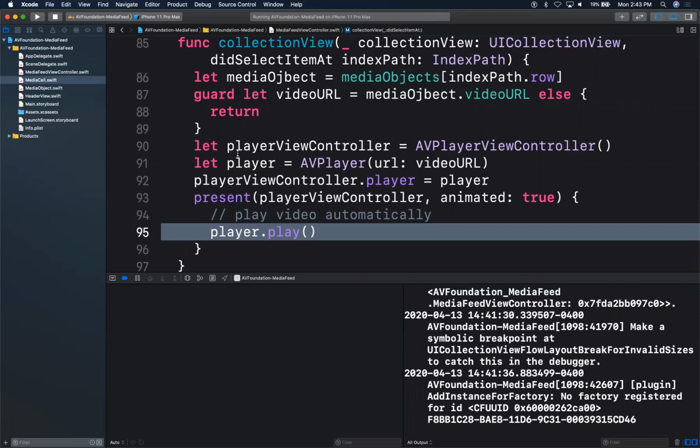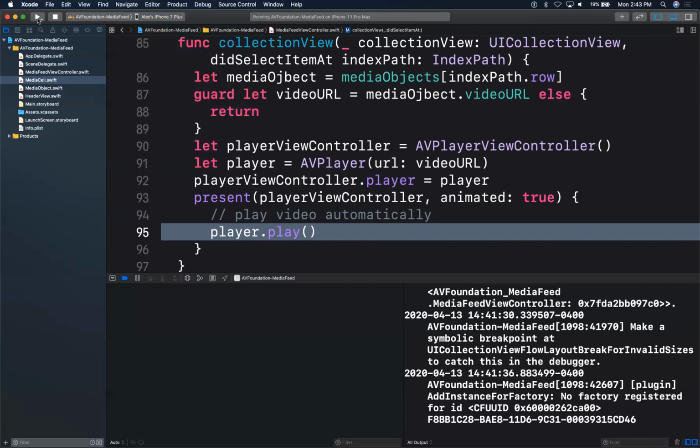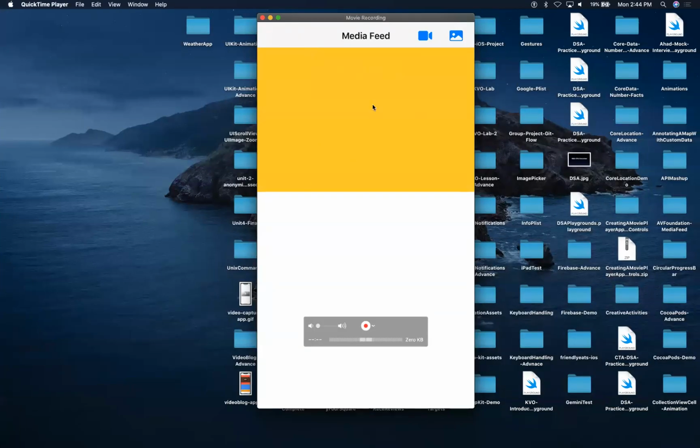All right, cool. Everybody with the simulator, it works for us? Yes. All right, cool. So now let me get my device ready. So I'll build this on my device. I have QuickTime set up, so we should be able to see my device. Okay, we all could see my device here. This is my iPhone.